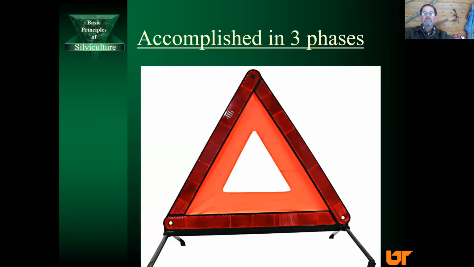So remember, silviculture is accomplished in 3 phases. We've addressed the establishment phase today. There's the intermediate operations, and then there's the harvest stage. And so our next session on Back Porch Forestry will be looking at intermediate operations. What do you do to the forest while it is developing?